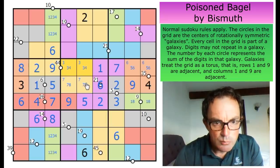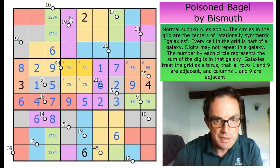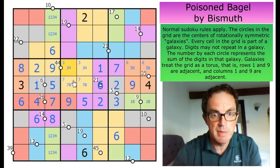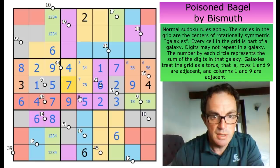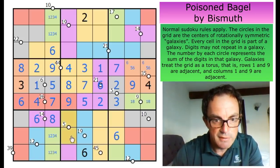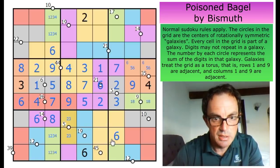Oh, maybe we could. Yes, we can. We can do some Sudoku on this weird 19 cage. 19 plus 5 is 24, plus 9 is 33. So to make 45 for the column, these 2 squares have to sum up to 12. Well, they've both got to be a maximum, therefore. That's a 4, that's an 8, that's a 7, that's a 3. The 5 cage now can't be 1 and 4, so it has to be 2 and 3.